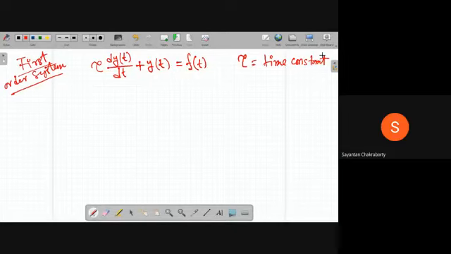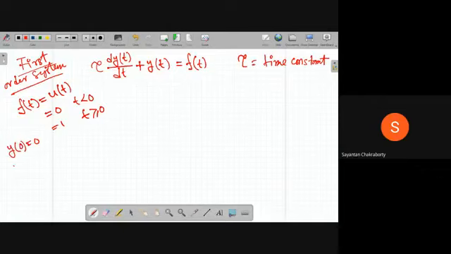Okay, now let us consider the input f(t) to be u(t), that is a standard step input, so that u(t) equals 0 for t less than 0, equal to 1 for t greater than or equal to 0. Now your objective will be to find the expression for y(t), given the initial condition that the system is initially relaxed. What does that mean? That y(0) equals 0 and y dot (0) is also equal to 0. So find the expression for y(t), given the input is u(t).